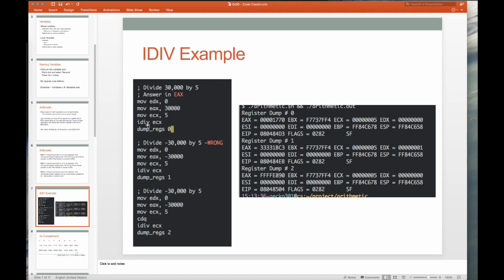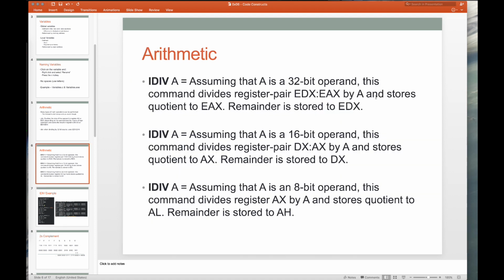So what this is doing is setting up the registers in order to divide 30,000 by 5. Because ECX is 32-bit, we're going to use EDX and EAX to do the division. That's why I moved a value of 0 into EDX, because we've got to get that register prepared. If we don't zero that out, likely there's going to be data in there from whatever used it last, and it's going to mess up the results of that division. What did we say? Quotient is in EAX, remainder is in EDX.